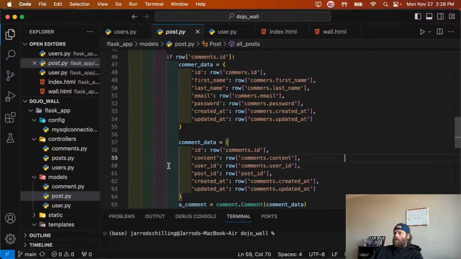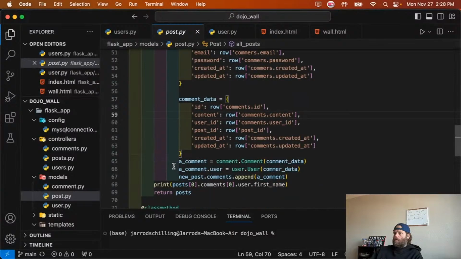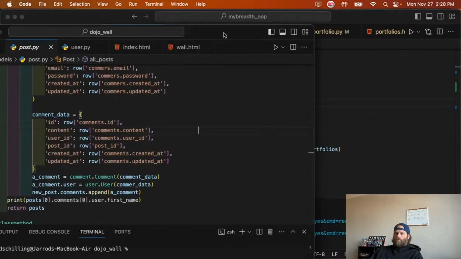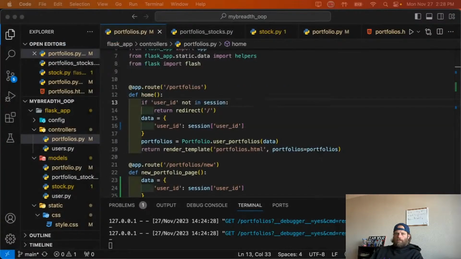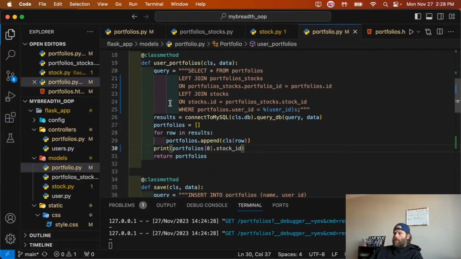Also don't need that. I just haven't done this whole thing with left join enough to really be super comfortable with it yet.